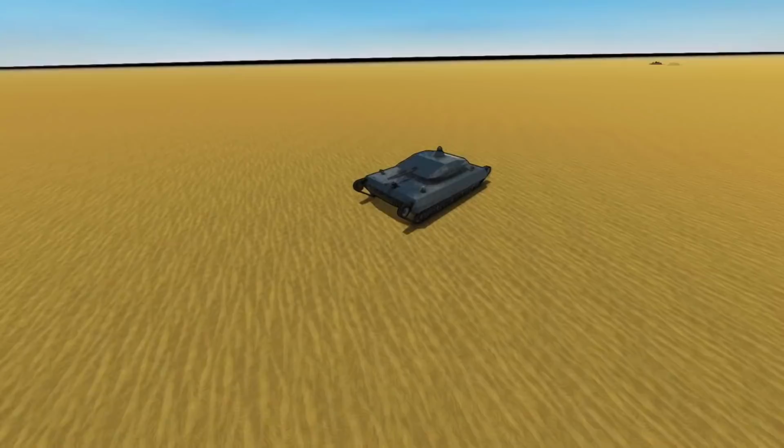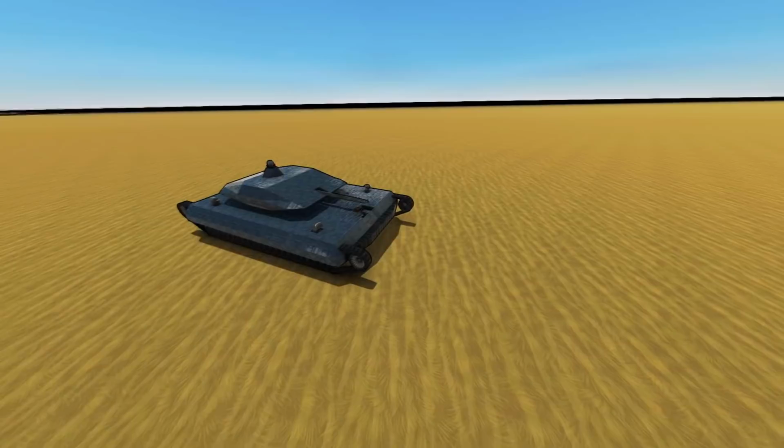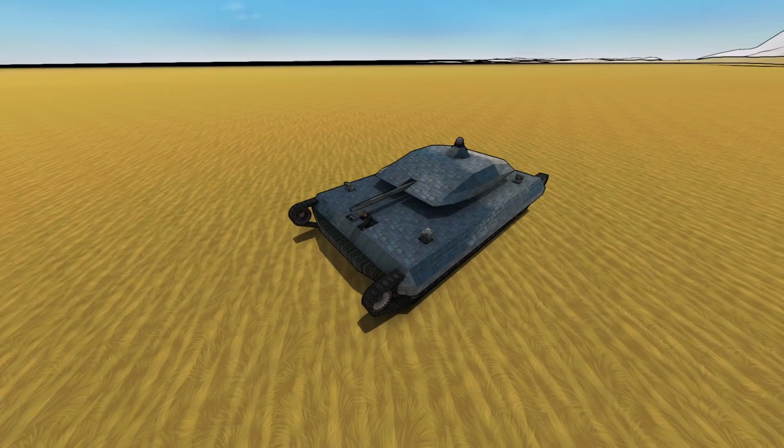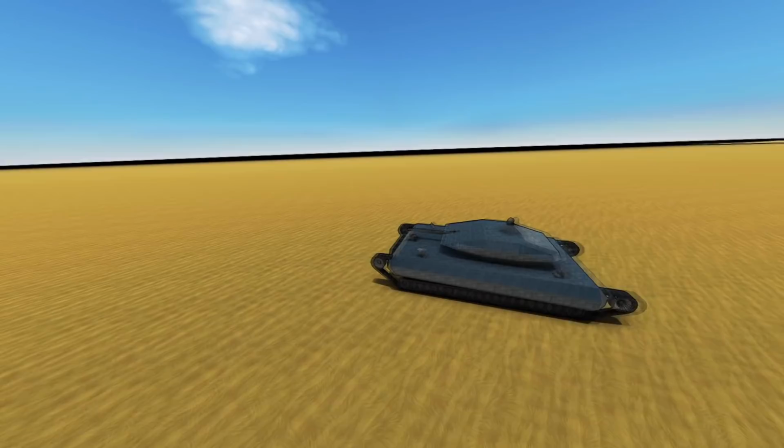We've got a basic tank formula that we can run around and blow stuff up and just be a tank with. So, that's basically it for this tutorial. Like I said at the beginning, I was trying to focus on the basics in this tutorial, but there is a point where basic stuff blends in with advanced stuff in From the Depths, particularly with building any kind of specialized vehicle.